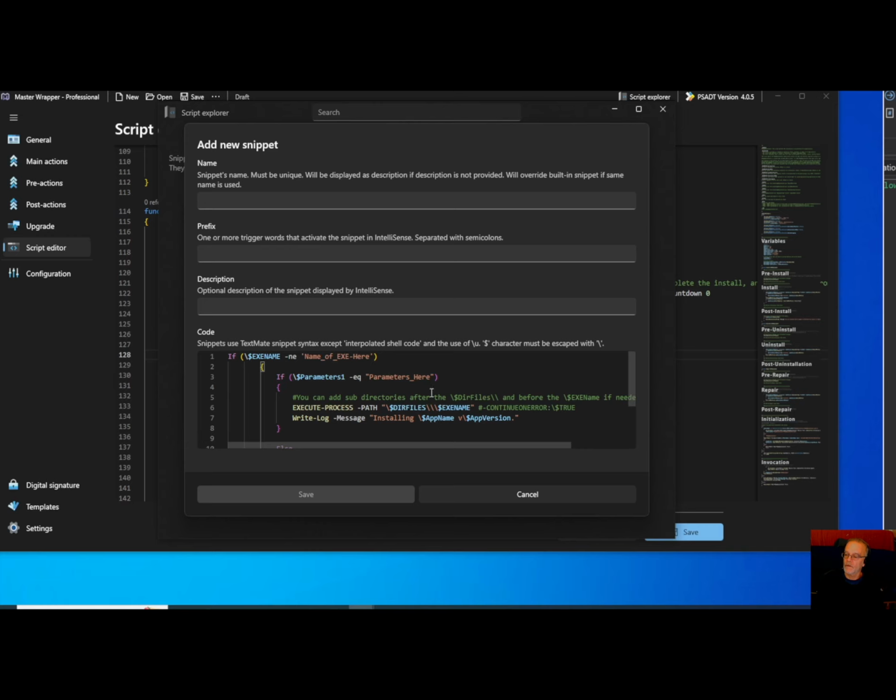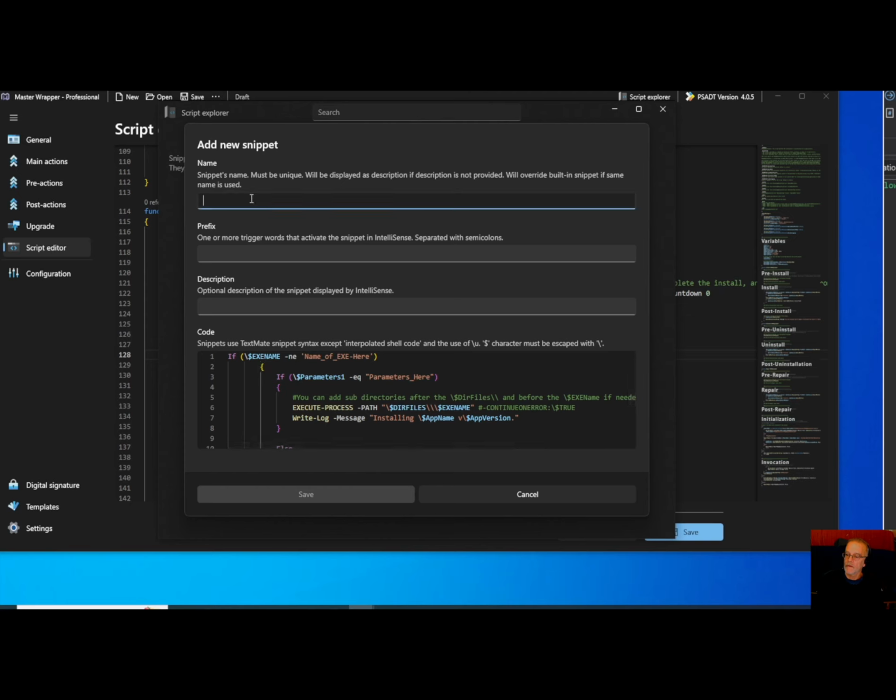and you can probably see a little bit more clearly here. I've got a backslash in front of the $ sign dir files. Then I've got a backslash in front of the exe name, the $ sign, and I've got a backslash in front of the backslash that was in the original script. So it looks a little strange, just like you see 3 backslashes in a row here, 1 backslash here.